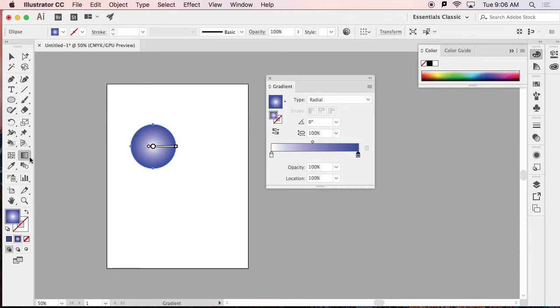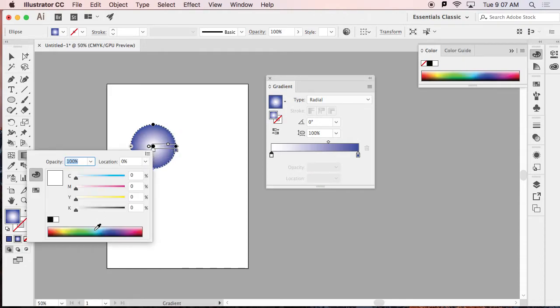When I click on the gradient tool, now you'll see this white line appear, and when I hover over it, it shows me more information. It's showing me where the one highlight color is, that's the inside, and a line to the shadow color, the outside. And I can move it around, I can resize it, and I can also hover and change things like where the blend happens, or change the color of it. So you can also manipulate with this gradient tool.